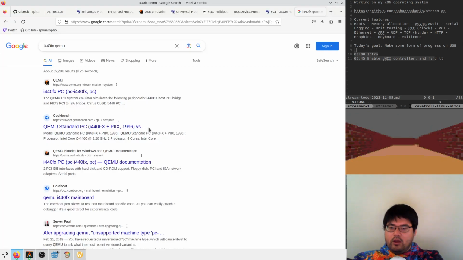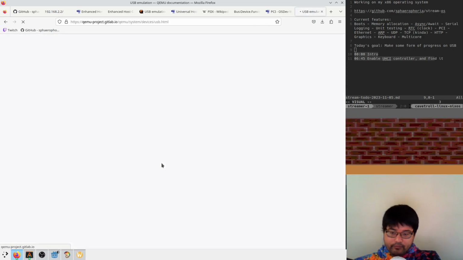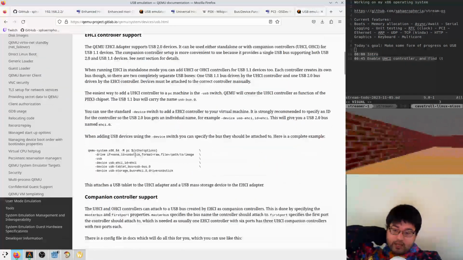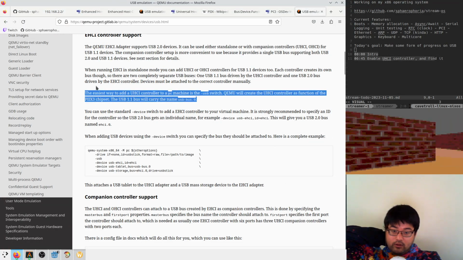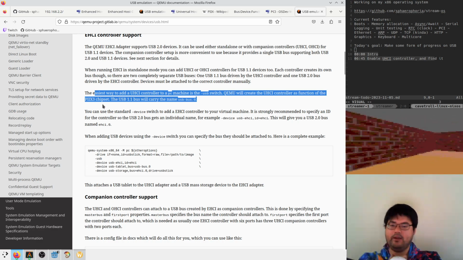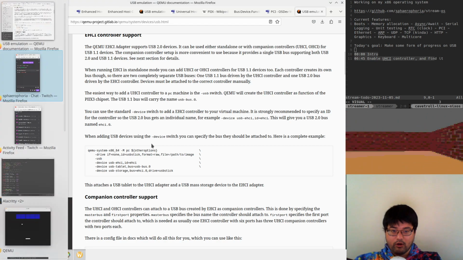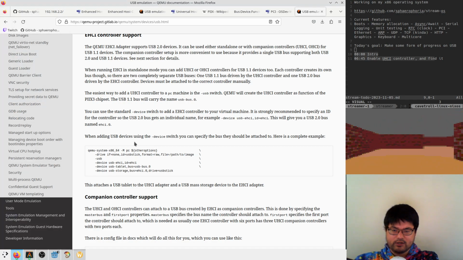So I guess if I look at QEMU docs, they do say that they connect the UHCI controller as a function of the PIIX3 chipset. And they're also saying that the i440FX is a connector to that guy.